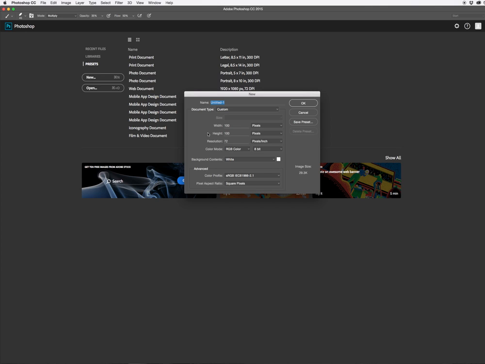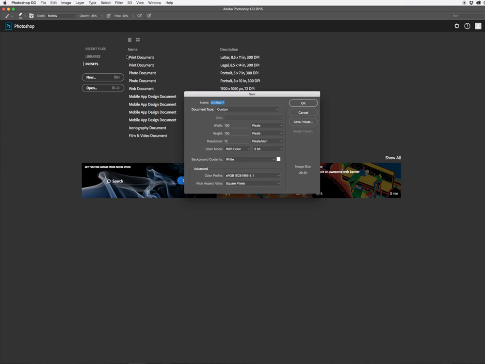The width and height I choose of any background graphic that I create depends on how I want it to look in the website. If I wanted something that filled the entire screen across, I would probably choose a width of about 1024, and whether or not I wanted it to repeat or if it was like a photograph and I wanted it to extend to the bottom of the user's browser window viewing area, I might choose 1024 for the height as well. I always leave the resolution set to 72 pixels per inch because that is an internet standard.